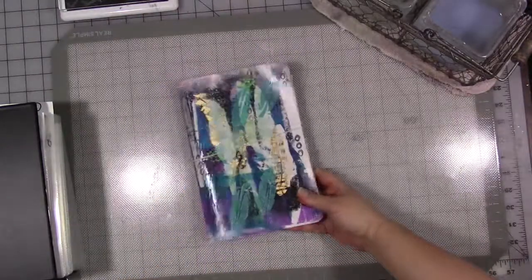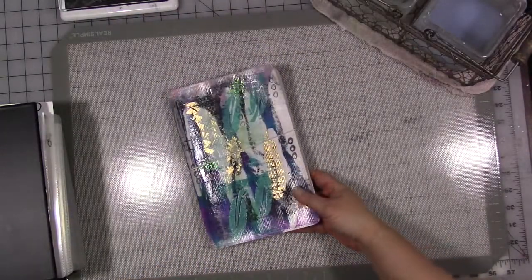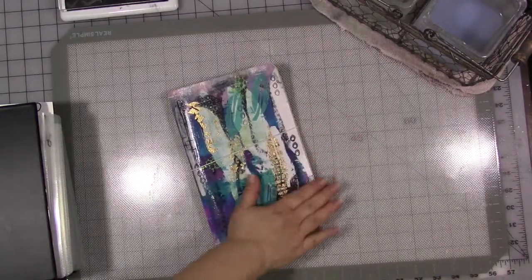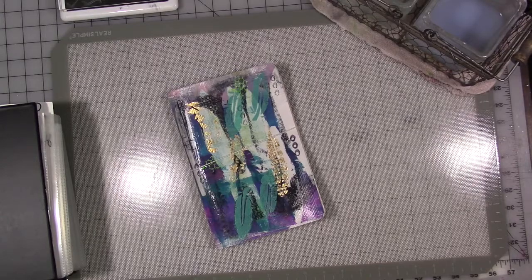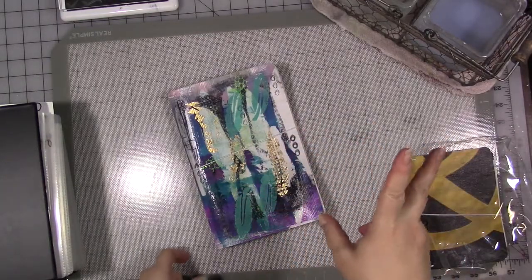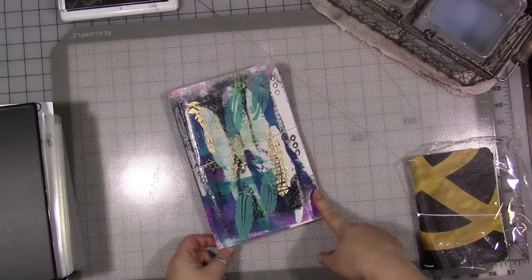This is actually the big one. I have three of them. Can you tell I like them? I have this big one that I wanted to show you on camera because it's already decorated. And I have two that I've purchased from her, and they're both about the same size.